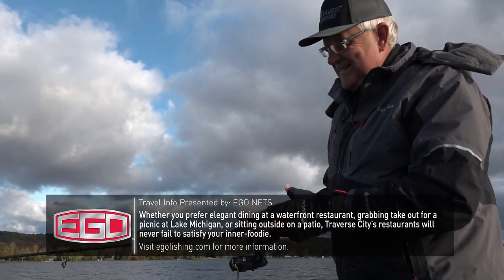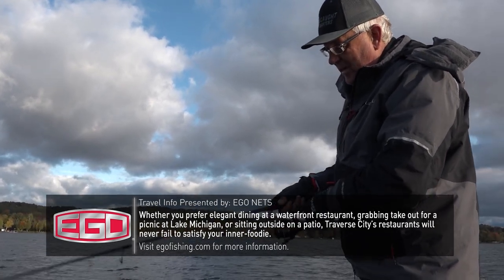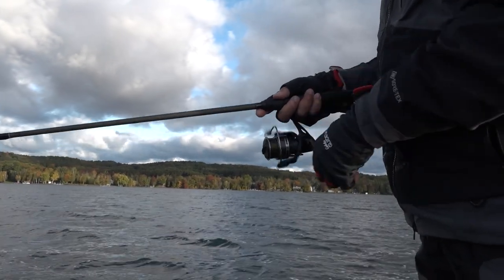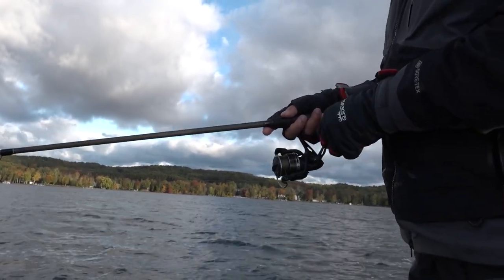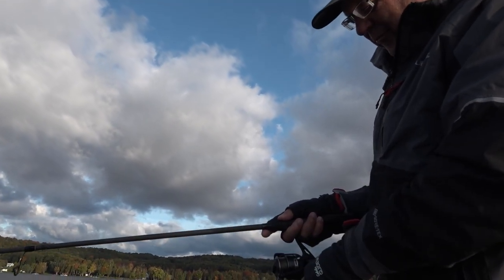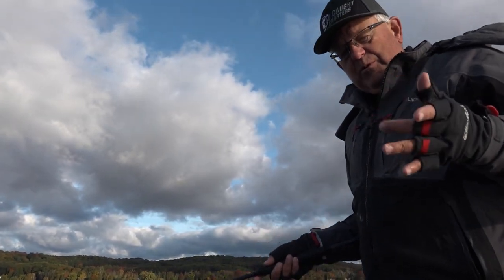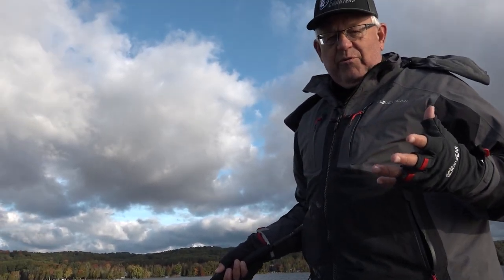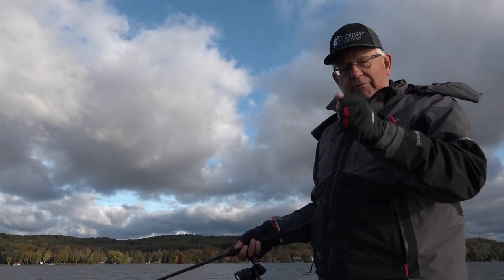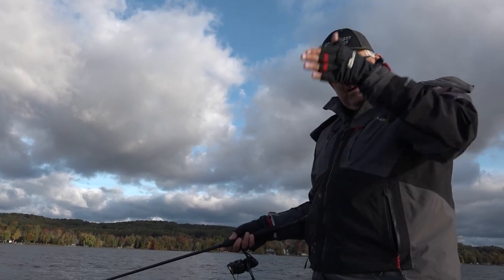So guys, I just cast it out and I'm letting it sink to the bottom. And this is what I'm talking about. I firm up till my rod tip bends, and then I'm burn reel, kill, sometimes quarter turn, quarter turn, quarter turn, burn reel, kill, half reel, just all kinds of different things. Tony DiFilippo, Scott Cormier, guys that have been on my show before, have taught me this presentation, because what it does is it's different than lifting your rod tip.